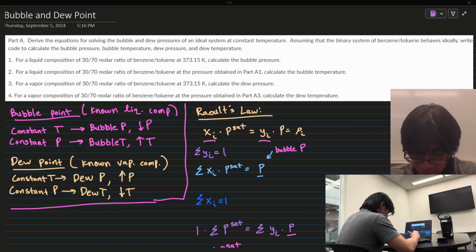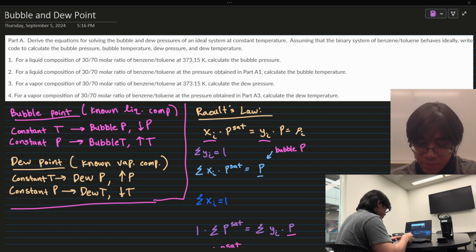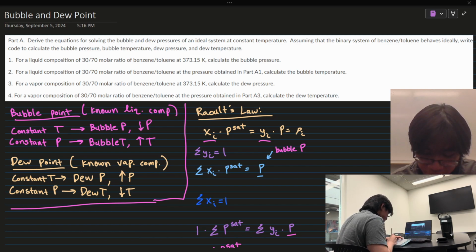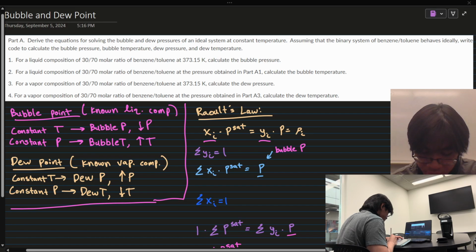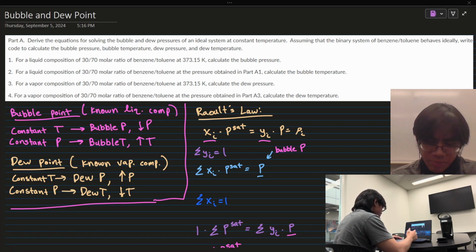Let me make sure I'm not getting anything too confused here. That's 1. Yeah. And this should hopefully be the same thing as writing it a different way, because we'll divide by the reciprocal or multiply by the reciprocal.